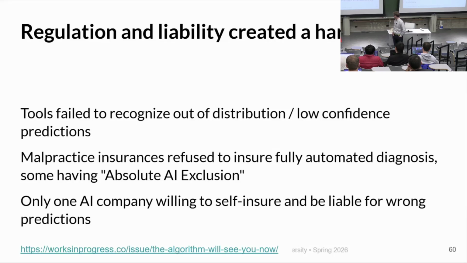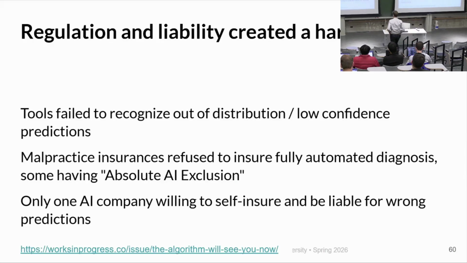The way that one AI company in this medical space is trying to do this is they're essentially betting the company on this and self-insuring. They're telling hospitals, if you get sued over an AI diagnosis, we will cover this. Our lawyers will do this and we will pay out if necessary. So if they have substantial problems, they might get sued and have so much damages that it kills the company. But because nobody else is willing to insure this, this is essentially the strategy they're going for. And as far as I know, according to the article, there's one company that's doing this. Everybody else insists on a human in the loop, and so we still have radiologists.